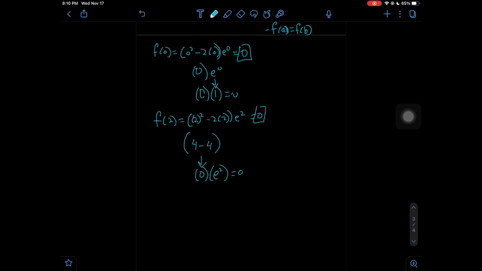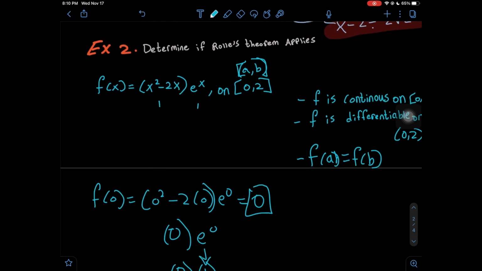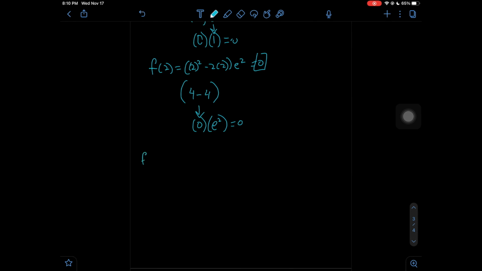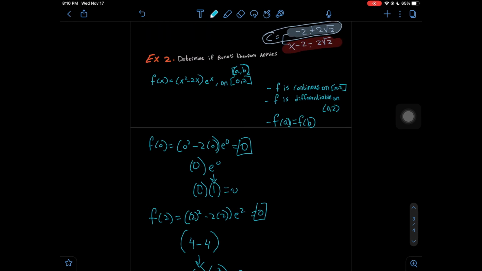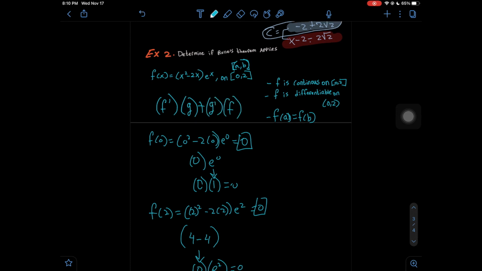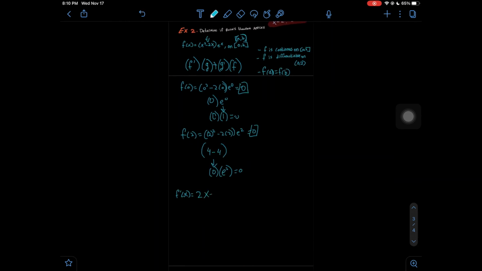We're going to take the derivative of this equation. We can see that we're multiplying one function by another, and as you guys know, that is a product rule function. So let's do that real quickly. We have f prime of x equals, and remember product rule is just f prime times g plus g prime times f. So we have the derivative of our first one, which is going to be 2x minus 2, times our second function, which is e to the x, plus the derivative of e to the x, which is just e to the x. As you guys know, I will be making a video on the derivative rules soon. And multiply that by our original x squared minus 2x.